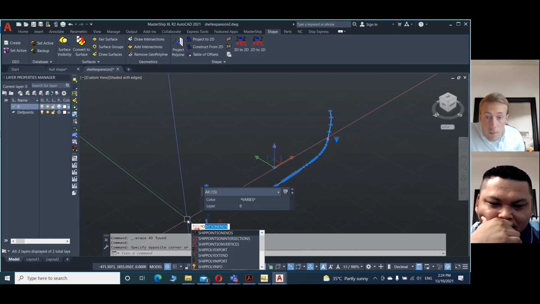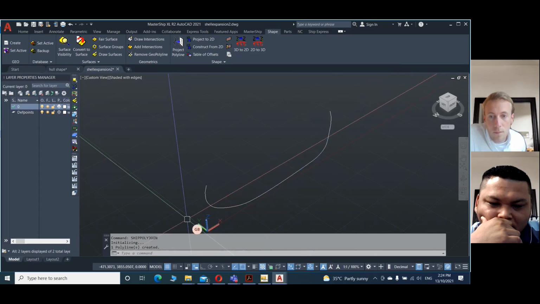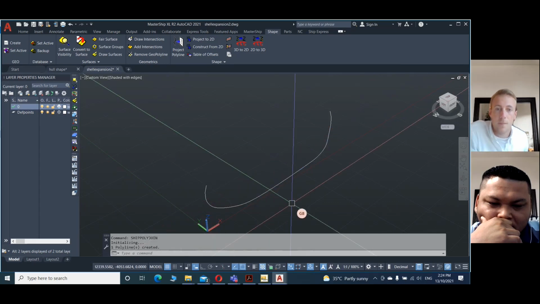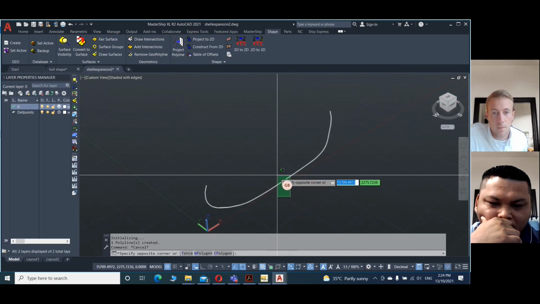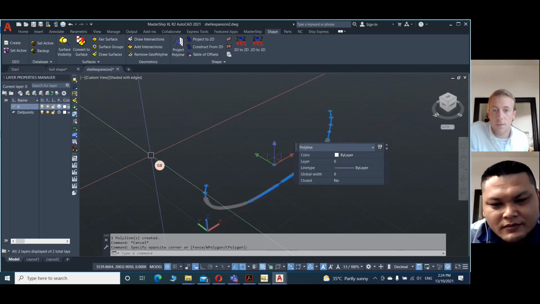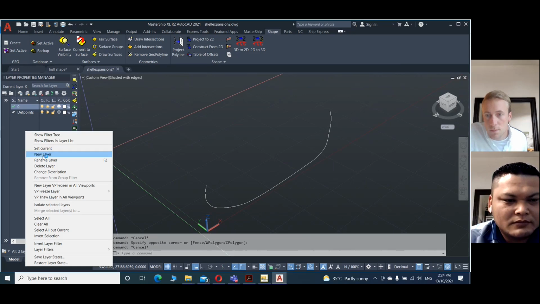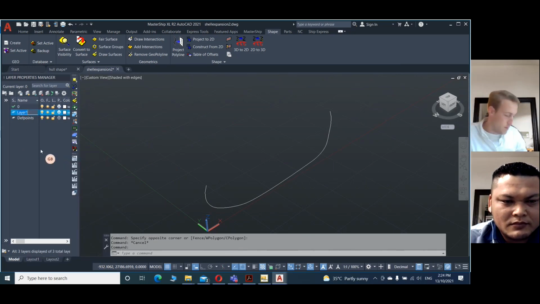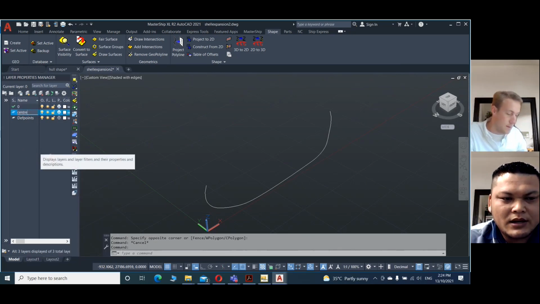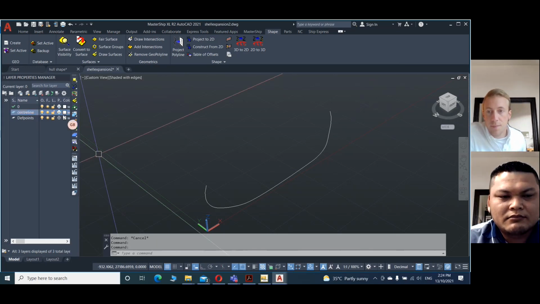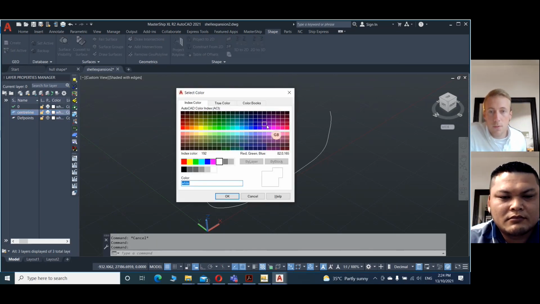Slowly join. Okay. So we have now one. So I make a new layer. Line. And I'll make that blue.